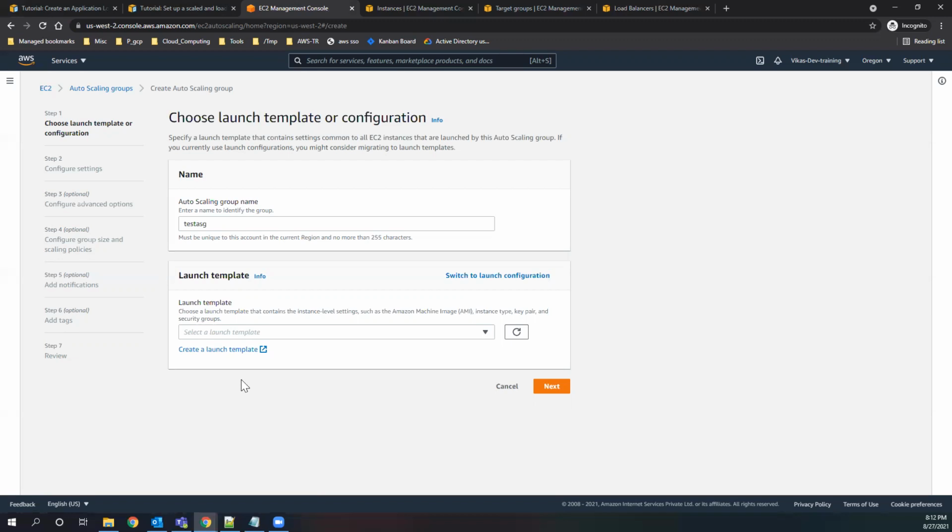Whatever one instance is, all the hundreds and thousands of servers which are getting automatically created should have similar components. Otherwise, there is no use of the load balancer. Somebody is getting the home page, somebody is not getting the home page. So all the EC2 machines will have the same configuration of the web server. That makes sense? Yes. Okay, so let's create a template.